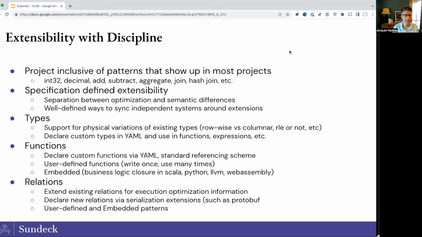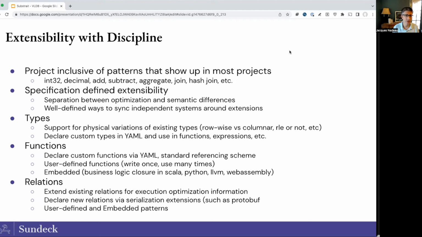So if I take a function and I pass in a particular set of arguments, well, if it's a simple function, let's say like adding two 32-bit integers, well, the output type is probably a 32-bit integer in most systems. But then there are more complex calculations, like when you're adding various precision and scale decimals, how do you actually derive the output types? So functions define how you define output types.